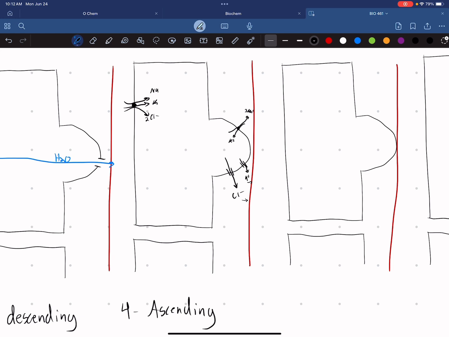Something else about this ascending section is that there are proteins that will block off this transport here, the area between the cells, so that the water that is trying to come in is not able to be reabsorbed because it had been reabsorbed in the proximal convoluted tubule and descending section.